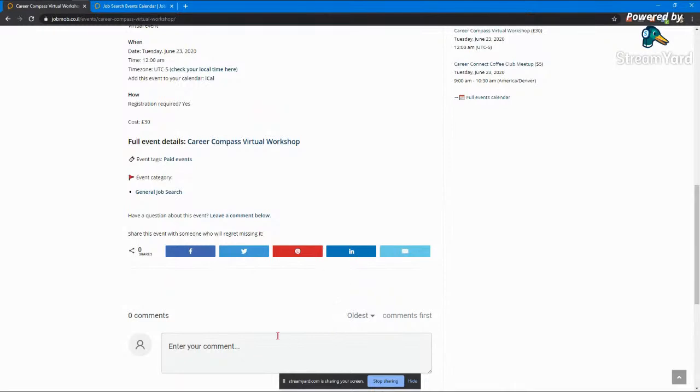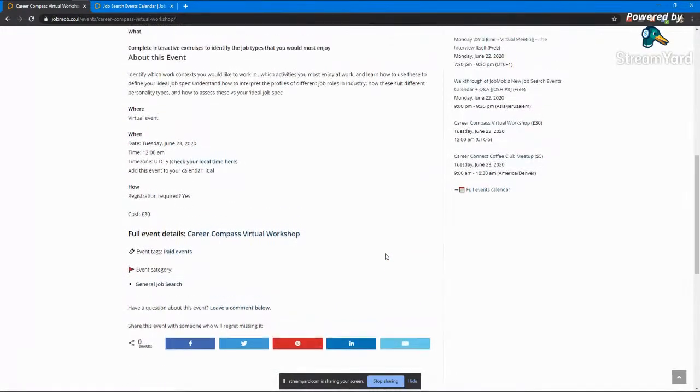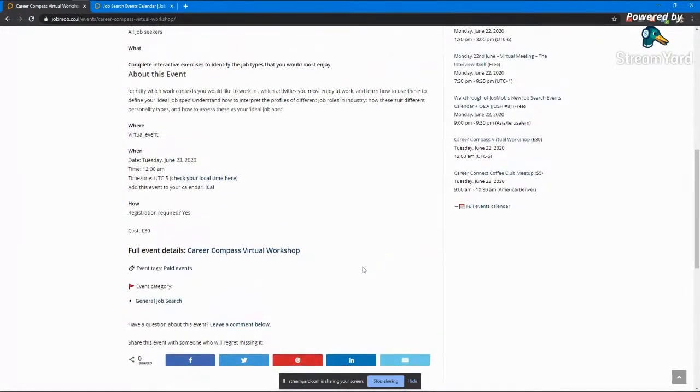If you ask a question about the event, I'm trying to get event organizers to pay attention to the calendar so that if there are questions, they can respond here below. Or if there's any kind of feedback as well, they can respond here below in both cases. So this is what an event looks like, an event that has yet to take place.